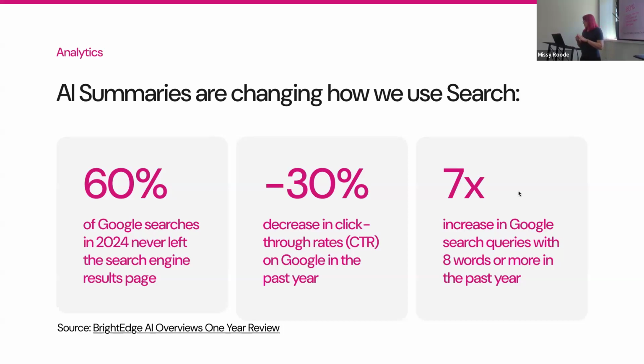And then you also have a 7 times increase in the Google search queries that use 8 words or more. So instead of just having these little snippets, like the keywords we saw earlier, which were just a few words, like 2 or maybe 3, 4 words in most cases, in this case you're looking at 8 or more. People are writing full sentences. So instead of saying, in the case we saw before, Octio plant, it's, where can I buy an Octio plant today? Things like that. So you're getting a lot more of that now. And so we really have to adapt to this, and I'll get into how we do that a little bit later.